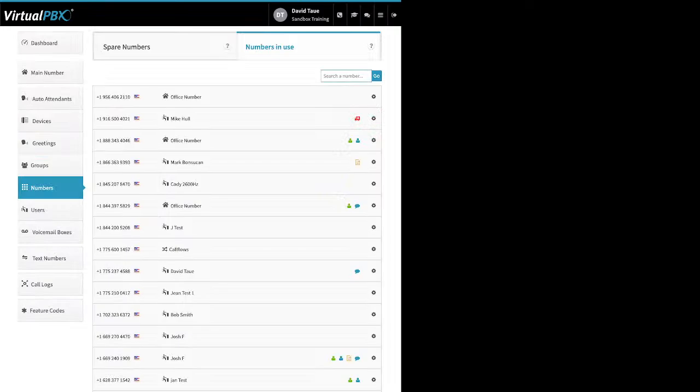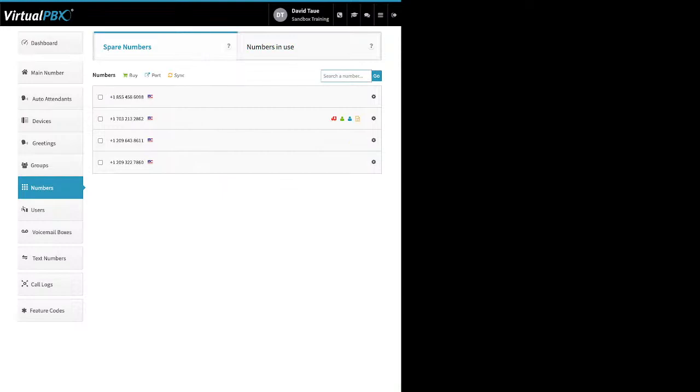All right, Numbers tab. Starts you off with numbers in use. Right, so basically, hey, these are numbers you're using, they're assigned. Got the little gear icon here, so you can update caller ID, E911, or PPN for any specific number. Again, you cannot unassign a number here. You can only see where they're assigned to.